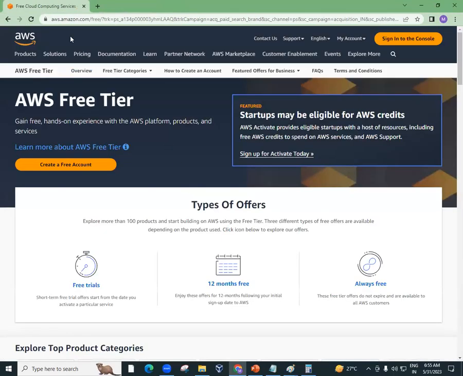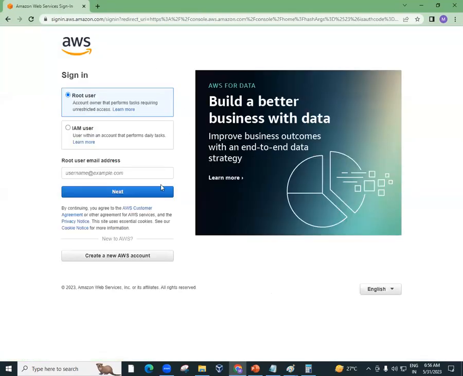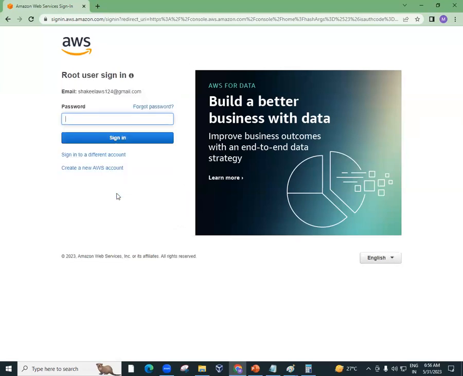See, I have an account in Amazon. See what I did here? I just connected to aws.amazon.com. I can just say sign in to the console here. I have an account here, so I just need to connect to my account by using my mail ID. In coming classes, I'll show you how to create an account, because if you want to do cloud computing practicals, you need to have this account. Without having this account, you cannot do practicals. So it will take at least one session for me to explain all the things here.